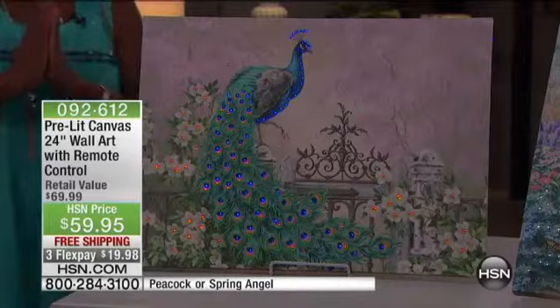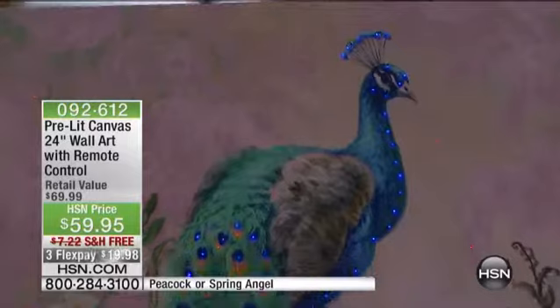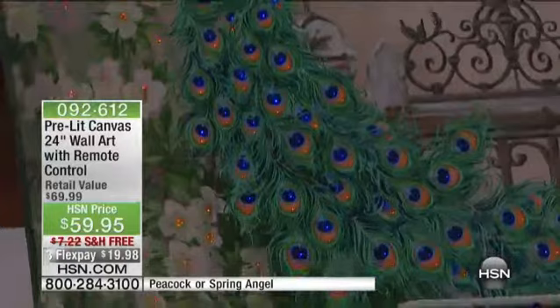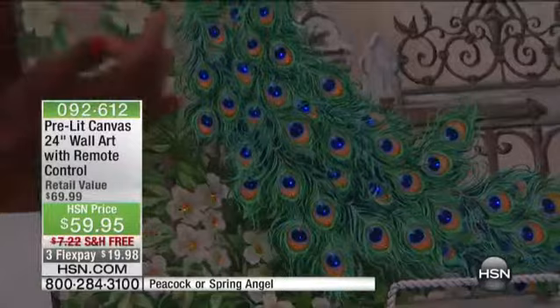I believe this is the first year that she made two gorgeous prints specifically for spring. These are 18 by 24 canvas artwork with fiber optic illumination. In carefully selected places, she's bringing this artwork to life with the fiber optic light. We have the peacock, 18 by 24, horizontal, with the beautiful blue azure light in his chest and on his crown. You can see the green and the gold illumination in the feathers.